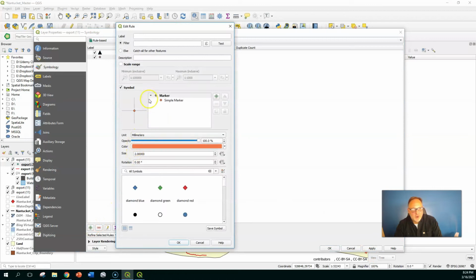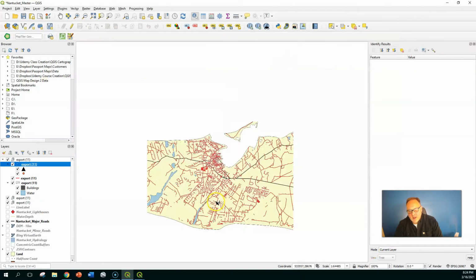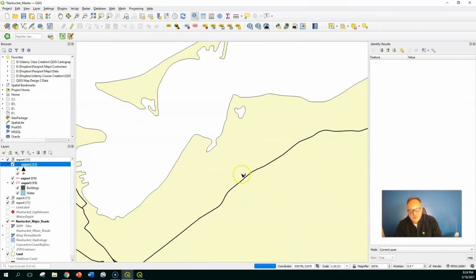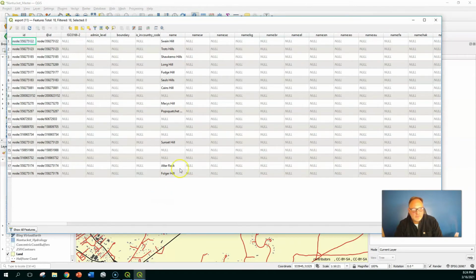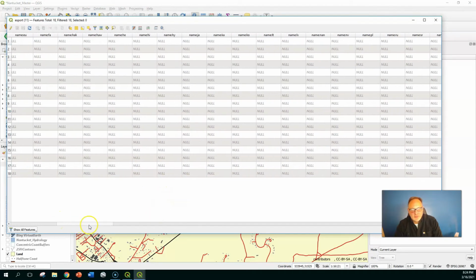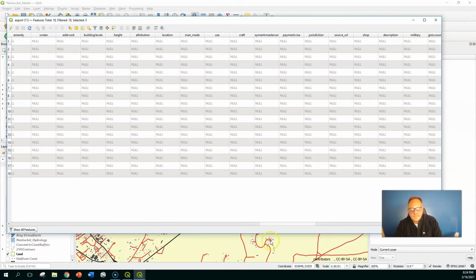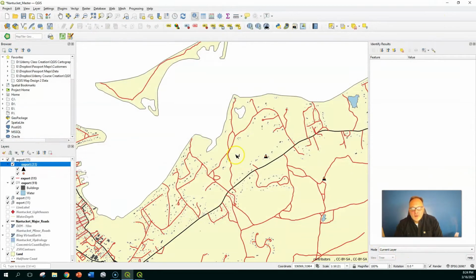Let's call it, actually that's fine, let's leave that there. And hit apply and OK, and now we've got our peaks and our point symbols. You know, what other point symbols do we have here? We have these hills. I think mostly that's it. Not much for the peaks, but we can do it with lines as well.